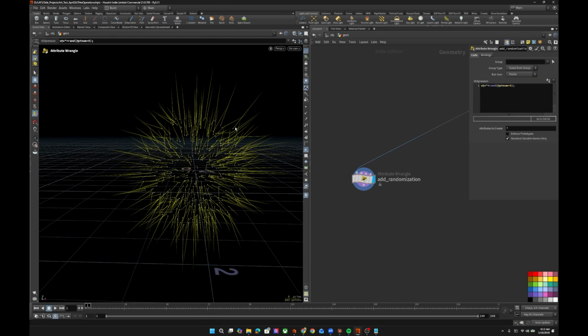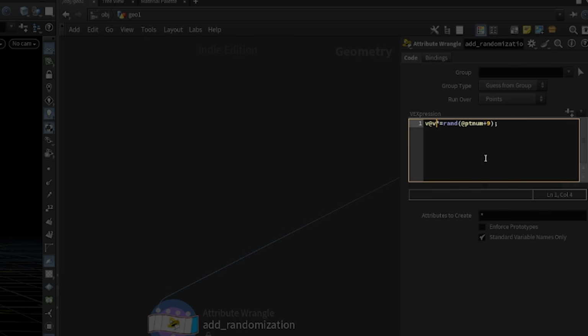But you'll notice we run into a problem. The directions are now changing. That's because of a unique quirk of the VEX language here in Houdini. What this v is actually saying is you have v.x, v.y, and v.z. And this random is being applied to all of those, so it's being multiplied to whatever that base value is. So for instance, if you have a low x, you're not going to have very much of a change.